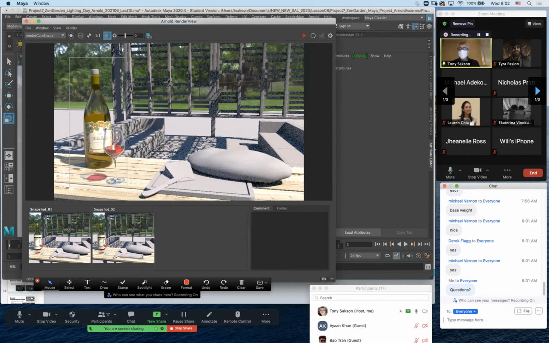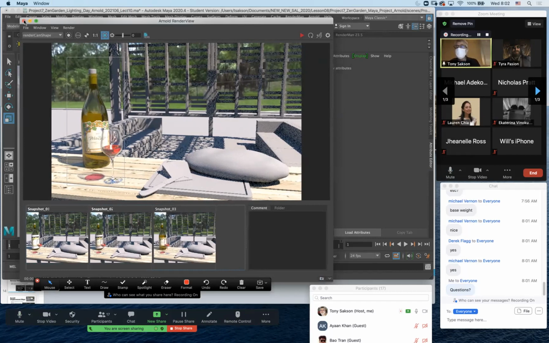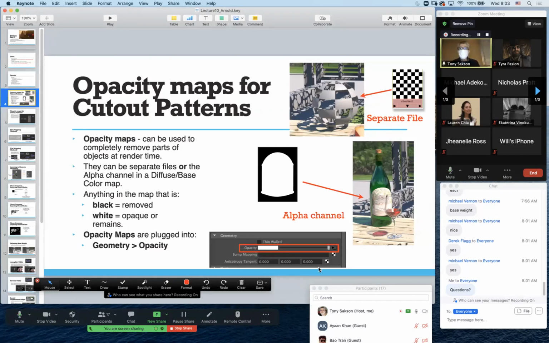Oh, it looks like the wine label's cut out and glued onto the bottle. All right, so that is basically what we call cutout opacity or an opacity map. Basically cutout patterns.